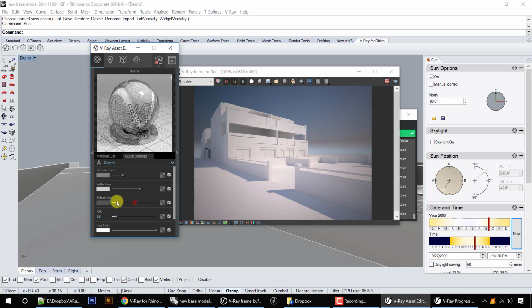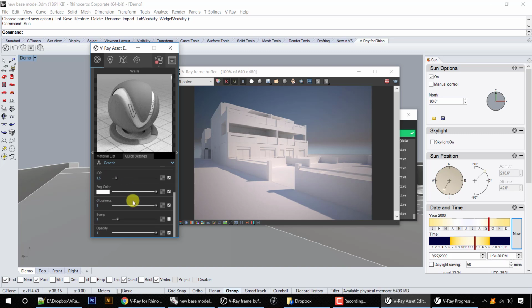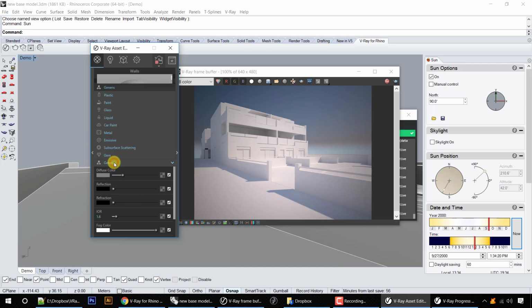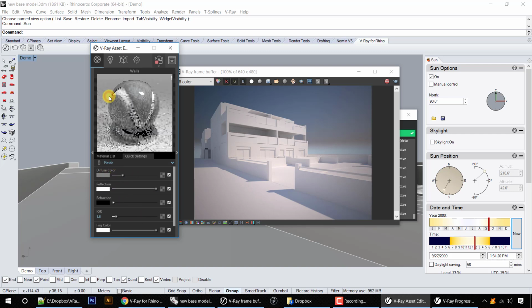You can see that. You can play with these, but it's really not something that you want to mess with right now. The more reflection and refraction you have in your projects, the longer they take to render because it's calculating quite a bit. But in this case, I'm going to go ahead and make something. So that's a generic material. If you just want to make something a color and you want to play with these settings, the other thing you can do is take that and change it to something like a plastic, which already has some settings in there. And let's say we wanted to make this a plastic model.